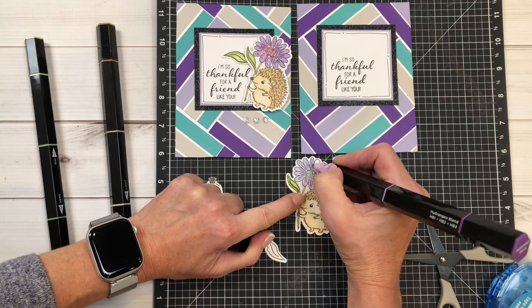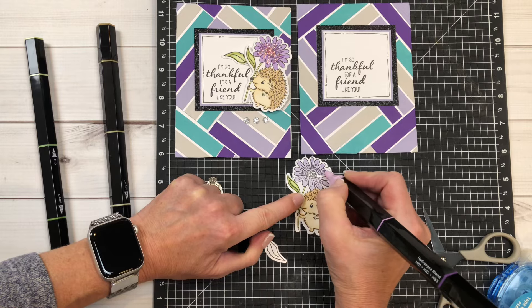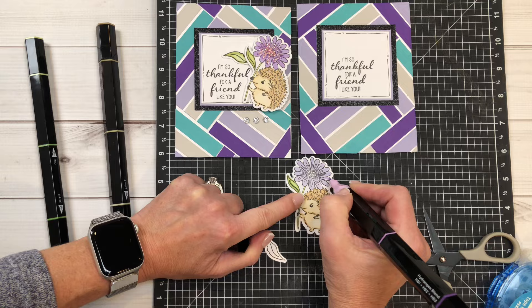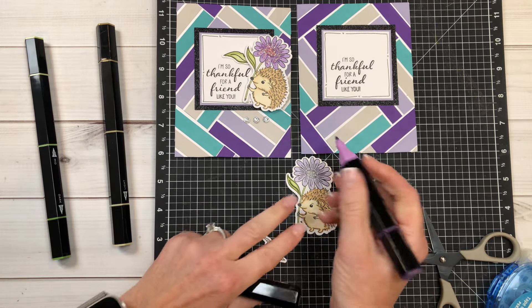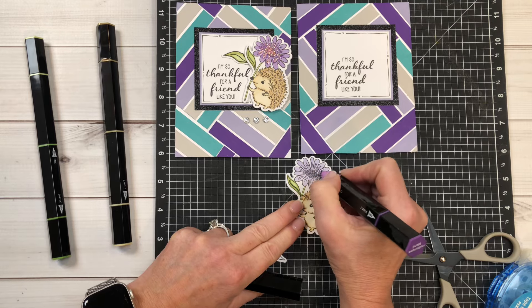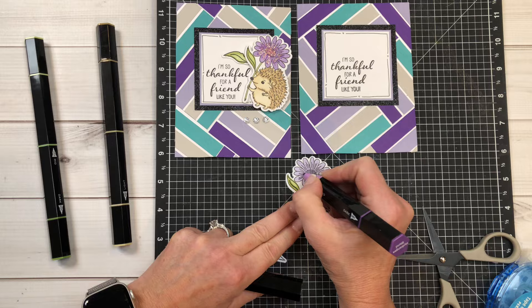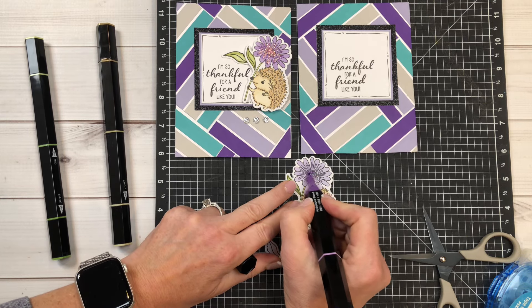I've really been having a lot of fun using them and coloring with them — just getting in those little white spaces, going back over his cute little ears. I love how you can add just a little bit of depth here. Oh my goodness he's so cute! Let me hold him up so that you can see what he looks like so far. Now we're going to take the light shade of dull green and use that for our little stem here, then color in the leaf, and go back over it with the medium. I really try to just use the tip, and a lot of times I will take a deep breath and hold it so that my hand doesn't shake.